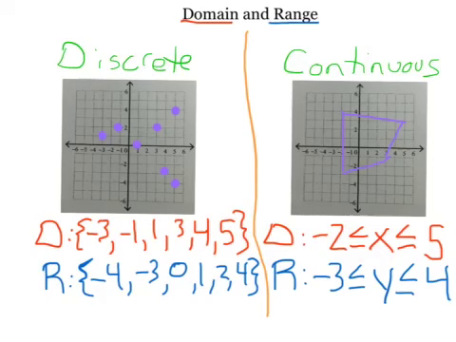So you want to watch out for how you write them. The only time you use inequalities is when you're working with a continuous graph. If you have a discrete graph or a mapping diagram or a table or a set of ordered pairs, you write it in this discrete fashion because they are separate, unconnected points. We don't know anything that's happening in between, so we can't include any of those fractions that are in between those points.